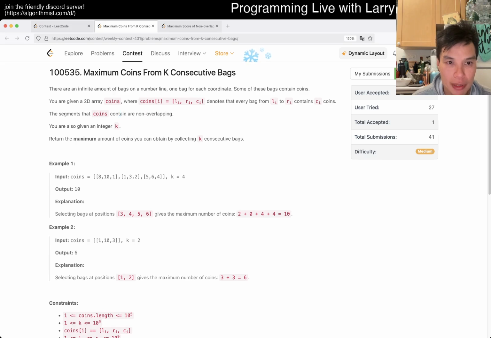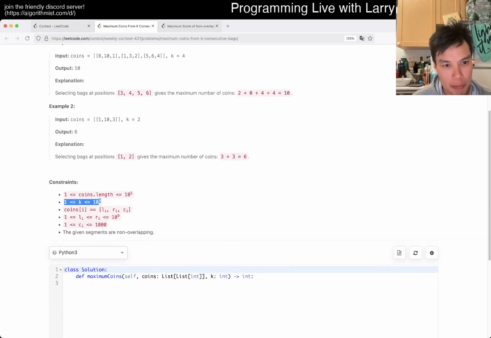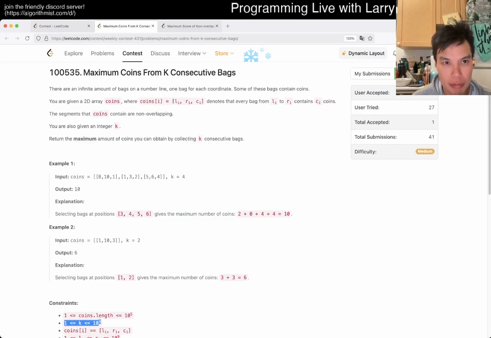Coins. They're not overlapping. K consecutive bags. I guess the numbers are big, but why is this hard?